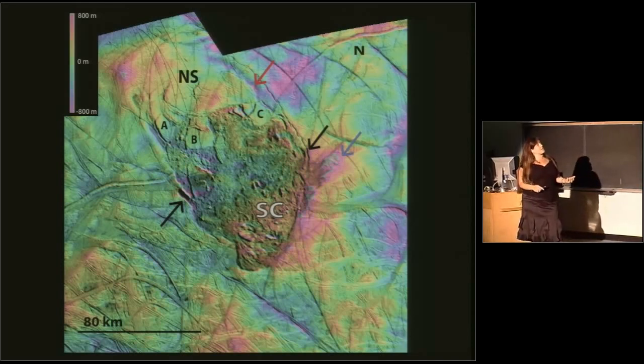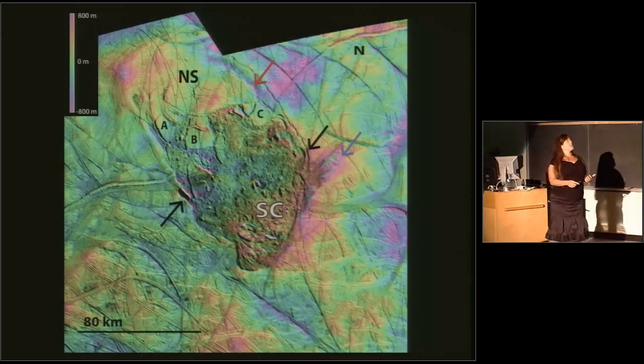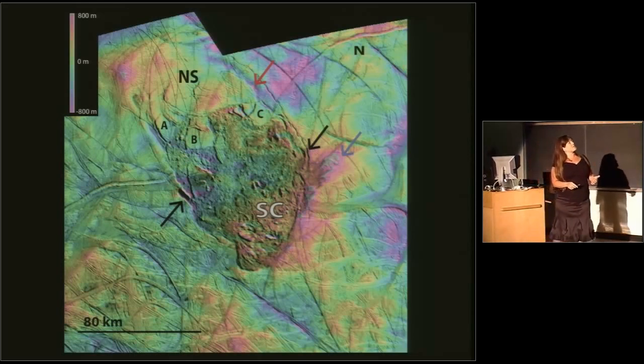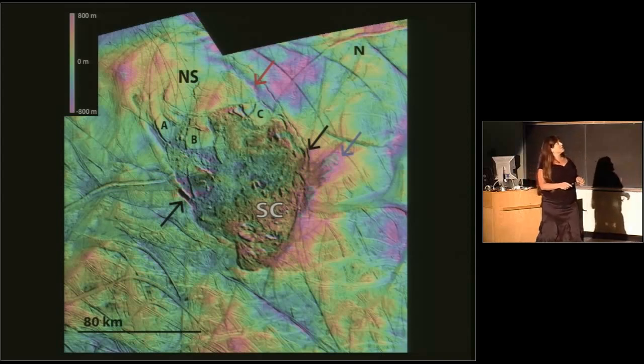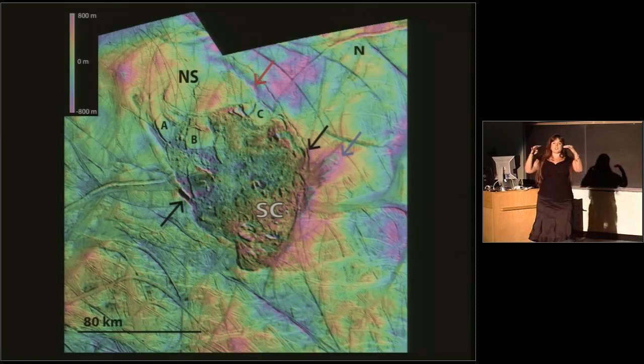Another thing that tells us that is that here, the floor, that matrix material, that kind of salt, brine-rich material, is still low. The icebergs are still sitting up on top, which tells us that the icebergs are still floating. It hasn't refrozen yet. It's refrozen down here, but it's still liquid here. We mentioned that fractures are important, right? A little bit of water getting up in there. You can actually see that happening right here. So right here at letter A, you can see this big fracture that's opening. You can see some fractures that are opening here. And so we're actually cracking up the ice by collapsing the surface.